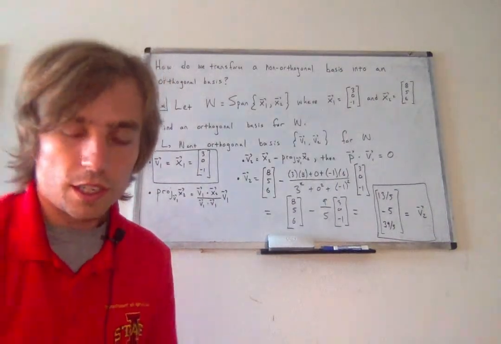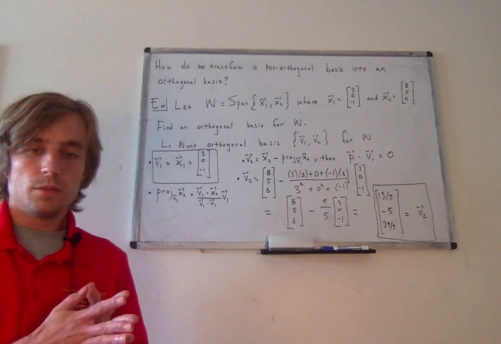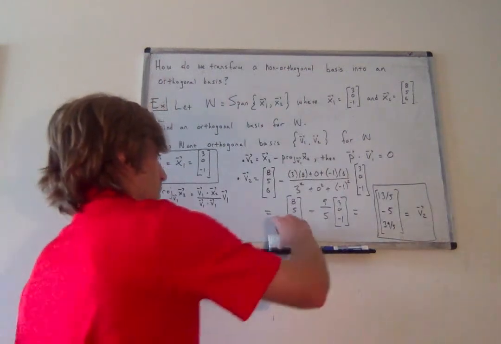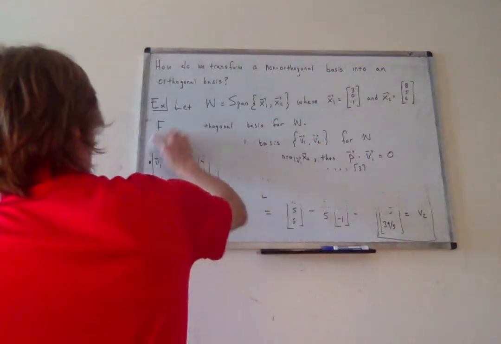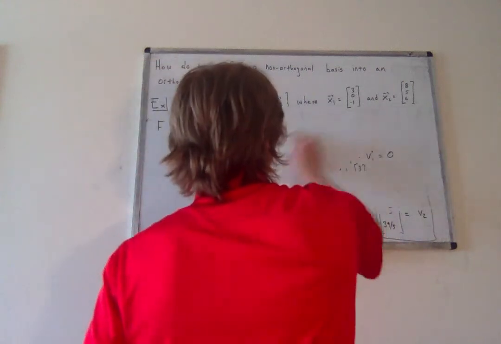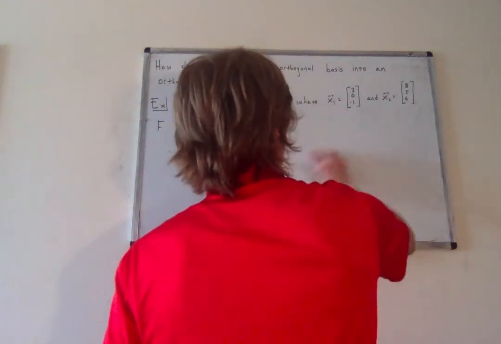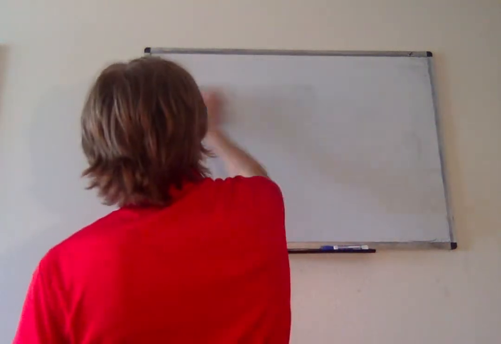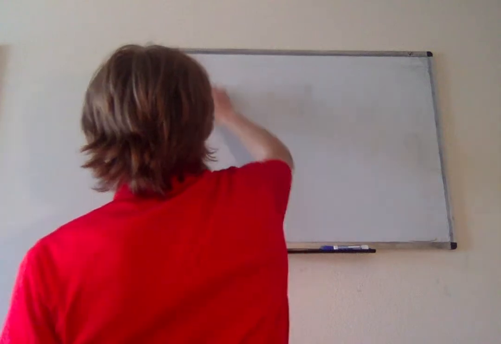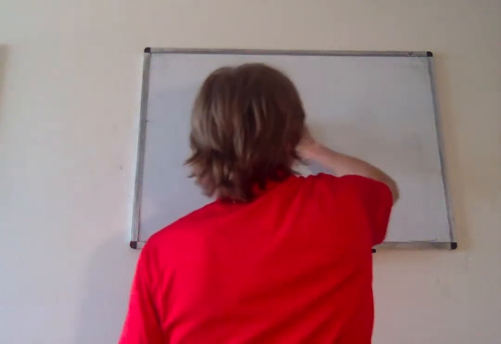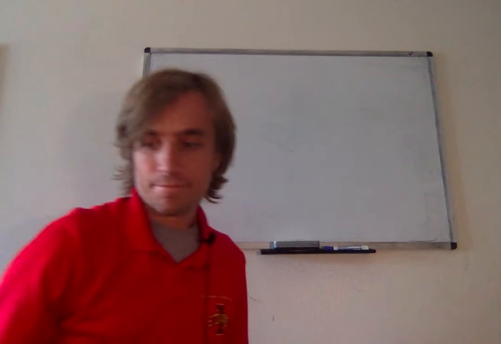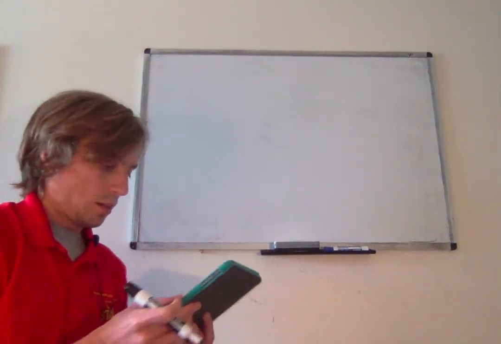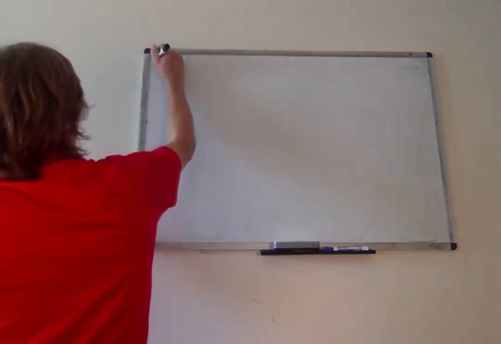I want to, if I can get through this, show an example of how it works for three vectors. And I think in this example of how this process works for three vectors, you'll see why it is just completely unrealistic to ask anyone to ever do it by hand for more than three. Because as you'll see, this process can get a little tedious. But we'll do it. So we'll call this example 2, I guess.